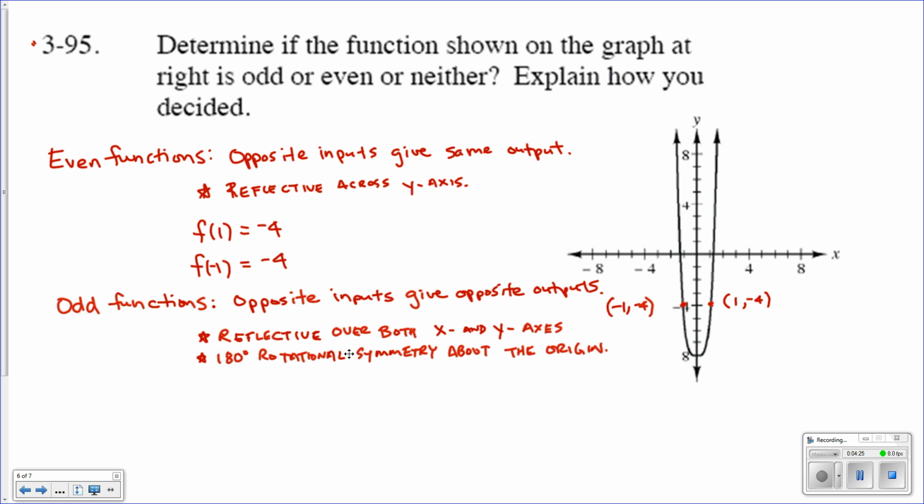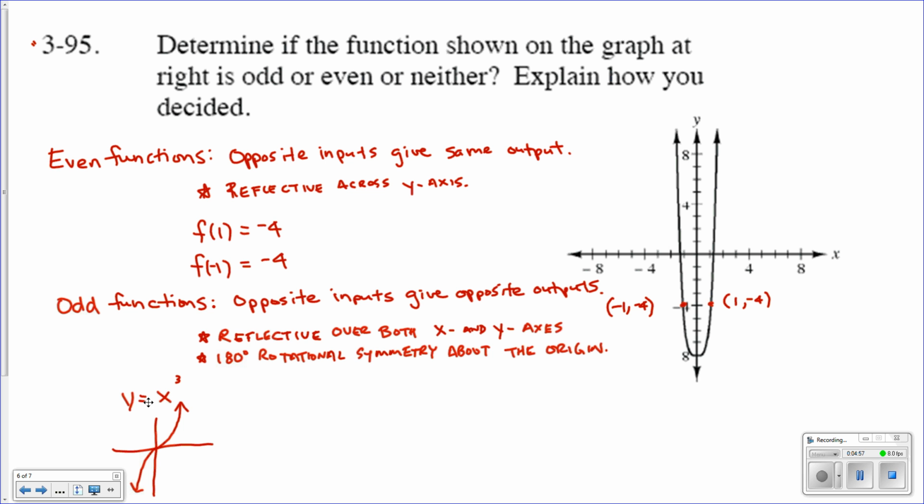So in other words there, if you looked at something like, how about y is equal to x to the third power? Look at our parent function for a cubic. If we have here our coordinate plane, we know it looks something like this. It comes up, and then it goes through the origin, and then it goes down this way. So what we have there is something here that has 180 degree rotational symmetry about the origin here.